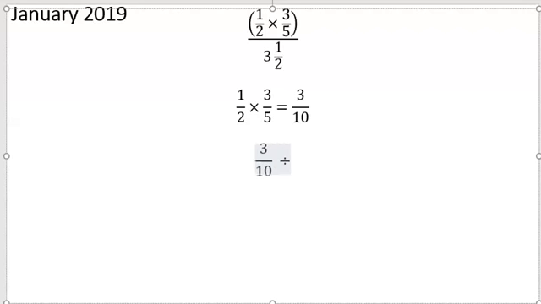that is divided by 3 and 1 upon 2, which is 2 3s are 6 plus 1, 7 over 2. And following usual procedure, we now say 3 upon 10, change our division sign to multiplication, and flip the fraction that follows. And we can simplify by saying 2 into itself goes 1 time, 2 into 10 goes 5 times. So now we have 3 multiplied by 1, and that is divided by 5 multiplied by 7, which is 35. So our answer for January 2019 is 3 upon 35.